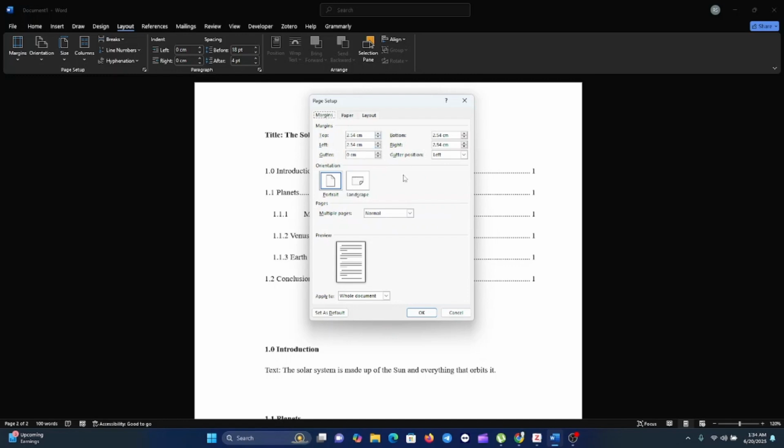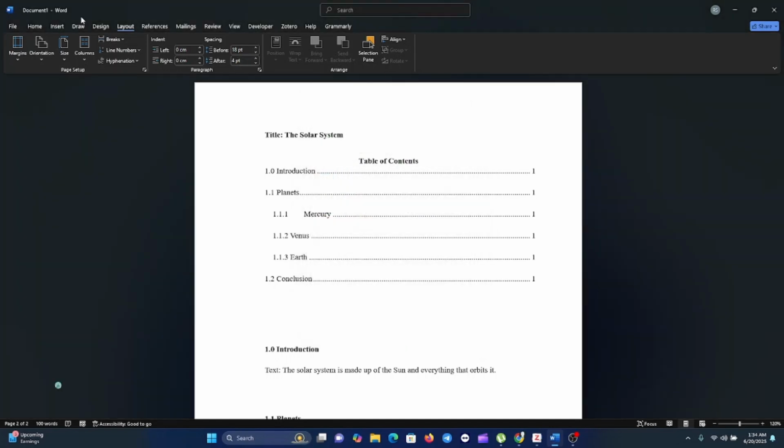And talking about margins, mine are already set in centimeters. If you're working with inches, you can also change your units into centimeters or other units that you want to use. But I am using centimeters. If yours is giving you inches and you want to work with centimeters, for you to activate that, you just go back. Let me close this so that I can show you how you activate your units.